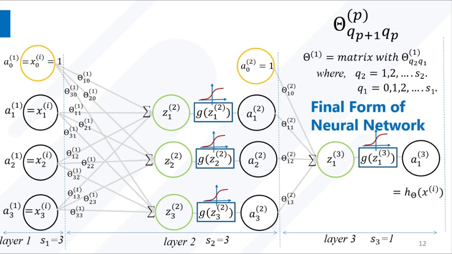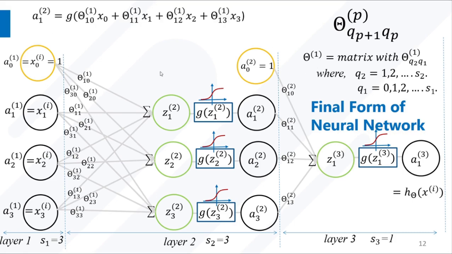You see the Q is this stage number, this node number. So it starts from 1, goes up to 3. So 3 is the number of units. And in this case, Q1 starts from 0, it goes up to 3. And Q2, starting from 1, goes to 3. So this is the writing convention of theta.